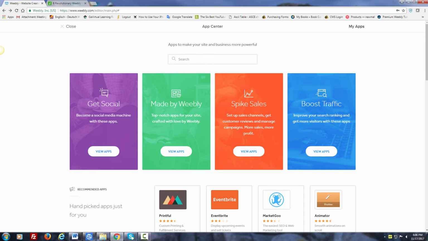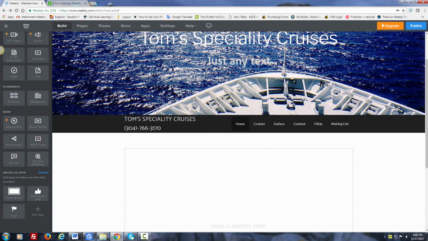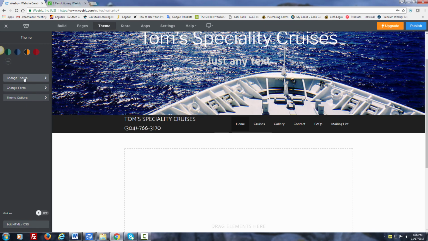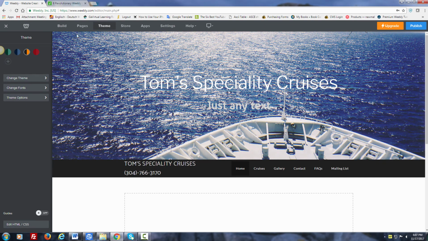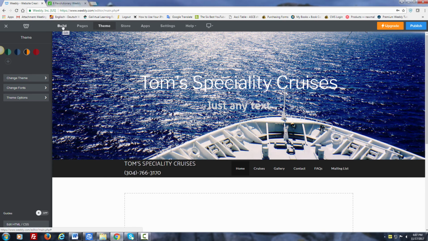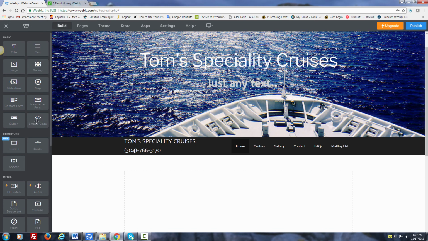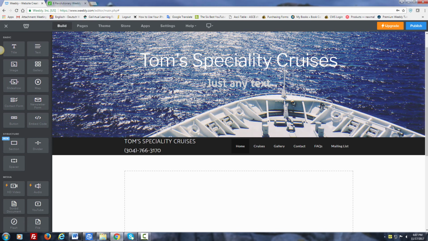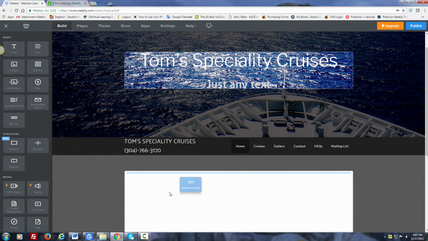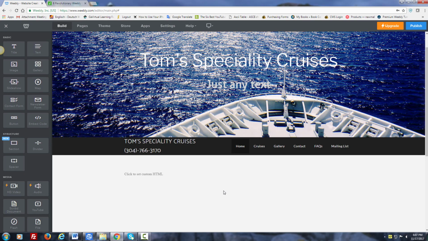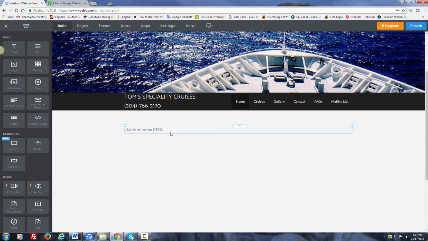You can access the code to your Weebly theme by clicking on the theme. So let's go back. And then go to edit mode. So go to Build, and then you can click on Embed Code and drag that to your website, and now you can add an HTML code.